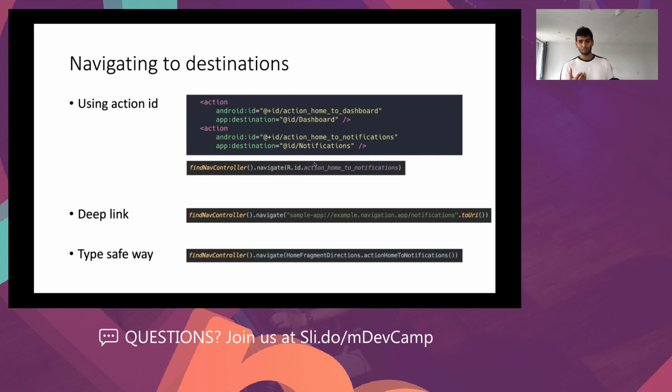So the type safe way of using navigation gives you some compile time guarantees that you're using the right element when you're using the navigation. So you can get all the directions that you can take from the home fragment and then decide which action. So it gives you autocomplete and some guarantees at compile time when you're navigating. So those are three ways you can navigate to destinations.